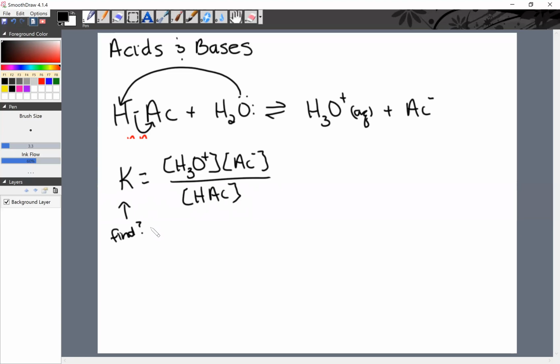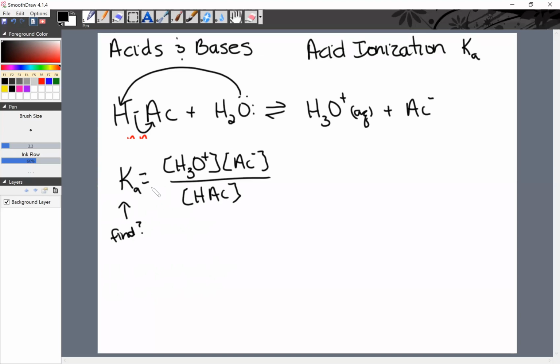So if this is an acid, this reaction is called acid ionization. Because remember, acids are molecular and they react with water to make ions. They don't just dissolve, they react with water. Acid ionization equilibrium constants are K subscript A. So because I know this is an acid ionization, I should be able to find a K subscript A as long as it's at the right temperature. And remember, if I don't give you a temperature, it's going to be 25 degrees.